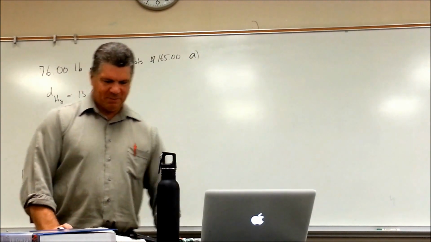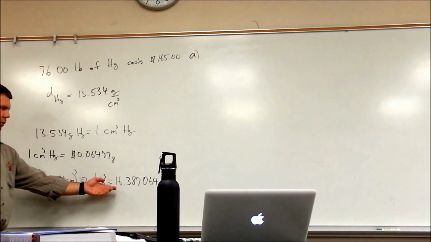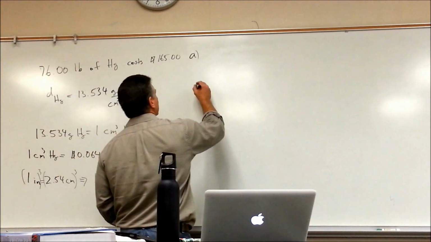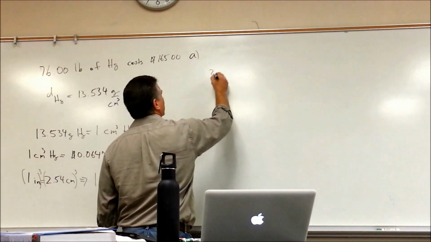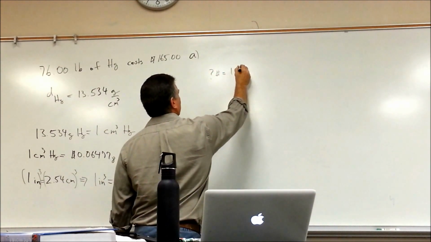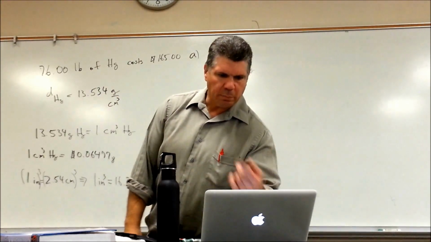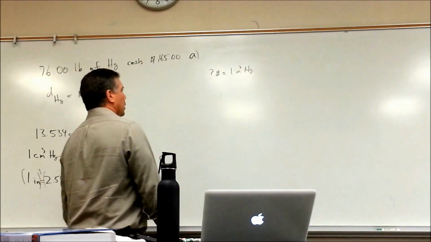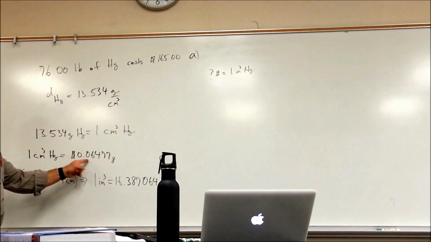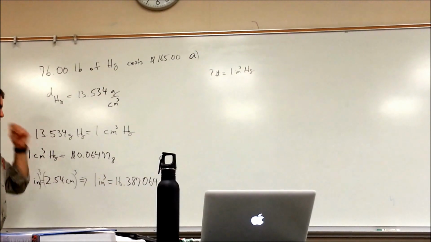Anyway, this now will convert between cubic inches and cubic centimeters, which we need. So now the question is, how many dollars is equal to 1 cubic inch of mercury? This would be the price of 1 cubic inch of mercury. And the relationship is that 1 centimeter cubed is equal to that many dollars. 1 inch cubed is equal to that many centimeters.